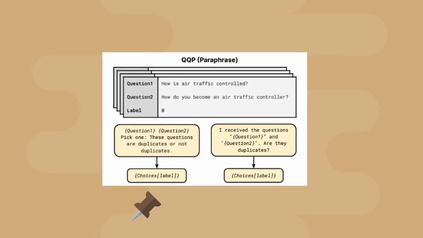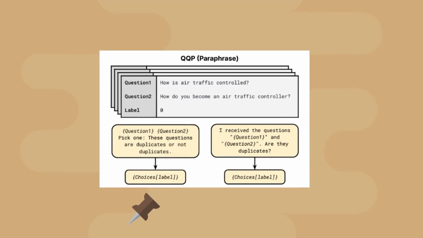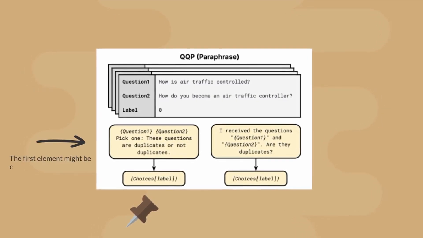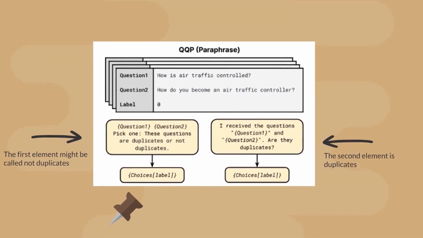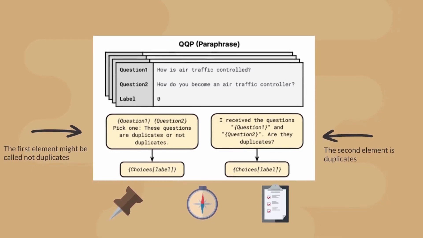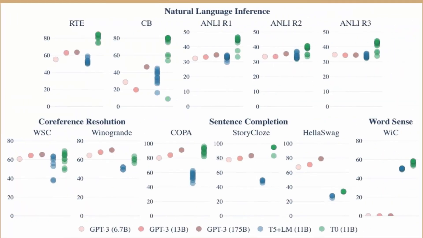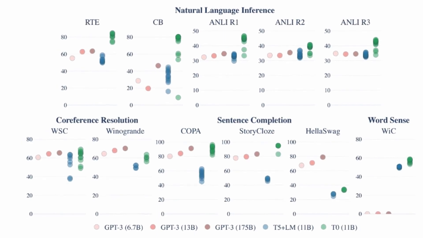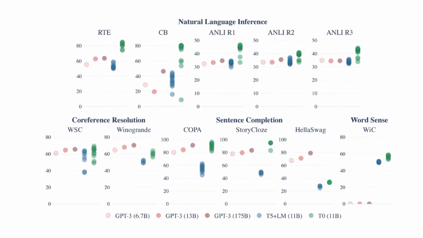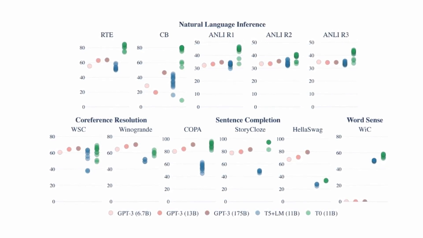For example, the paraphrasing identification prompts use what is referred to as choices, which consists of a template-level list variable, where the first element might be called 'not duplicates' and the second element is 'duplicates.' These prompts underpin the flexibility of the T0 model, enabling it to navigate across the spectrum of tasks and their varied phrasing. Here, we see a comparison of T0's task generalization performance with that of different iterations of the GPT-3 model. Each dot is the performance of one evaluation prompt. The baseline T5 plus LM model is the same as T0, except without multitask-prompted training. GPT-3 only reports a single prompt for each dataset. The figure demonstrates that multitask-prompted training can significantly enhance model performance, with T0 achieving higher accuracy across evaluation prompts compared to GPT-3.